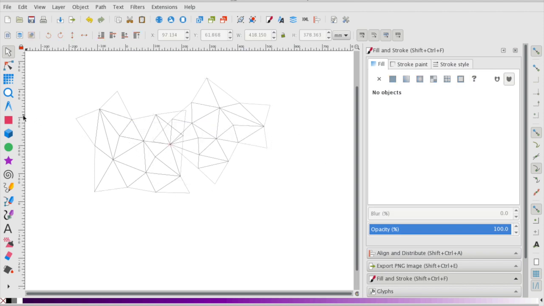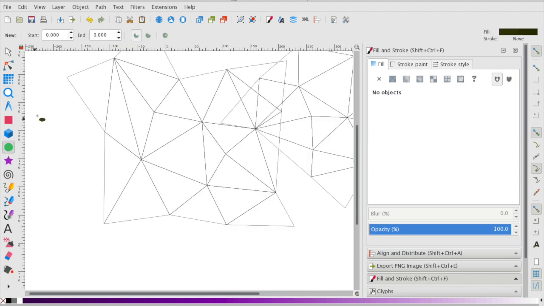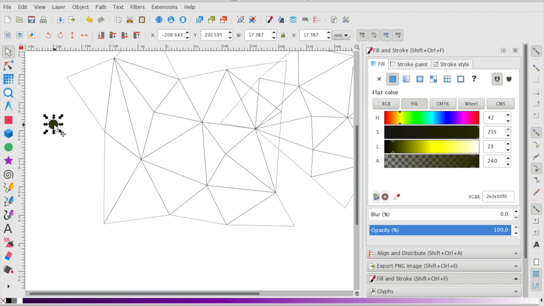Okay, so now we have this kind of strange little mesh. I'm going to create now these little circles. I'm going to hold Control, drag, and create one little circle, and put it right at the intersection of these different lines, these different triangles. It looks as though it's transparent, so I'm going to make sure that it is opaque.